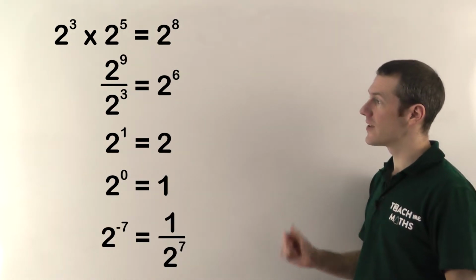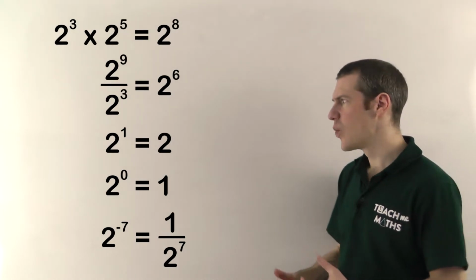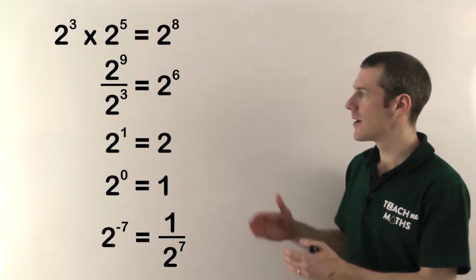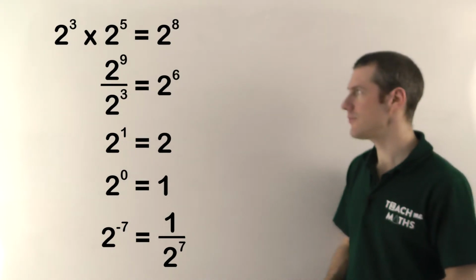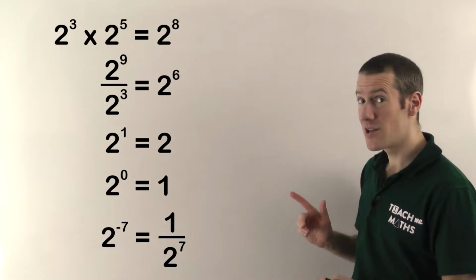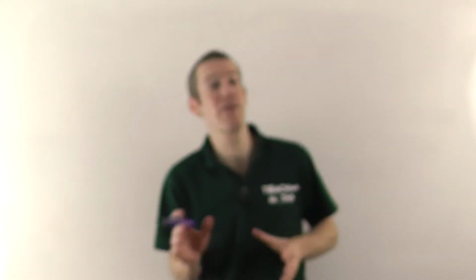And the final law of indices, anything to a negative power is 1 over the positive. You get exactly the same thing on the bottom without the minus sign. So those are the 5 laws of indices. And you need to learn those off by heart really. Now there are a couple of other laws of indices that we haven't covered. You don't really need those until you get into the more advanced maths.